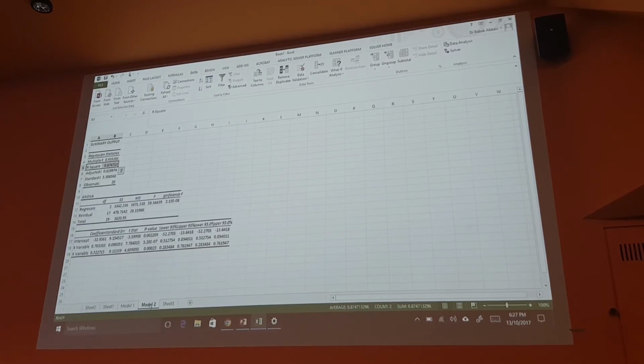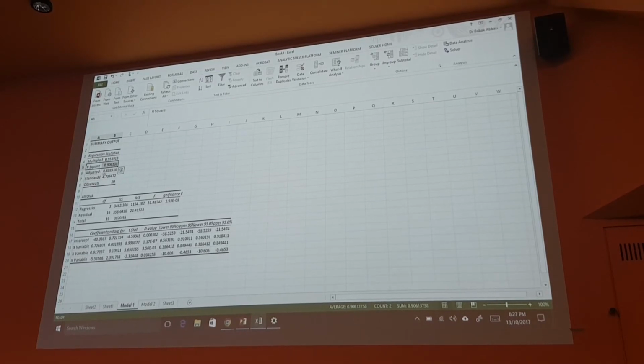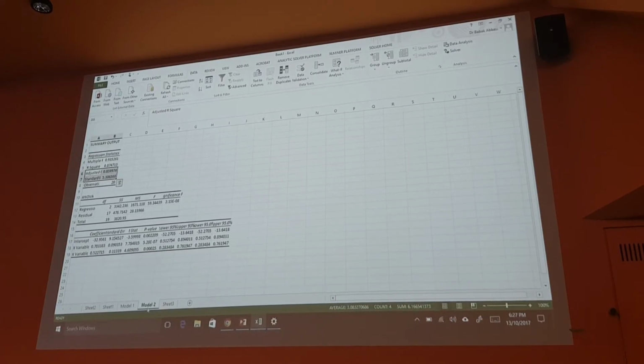Because model 1 has 3 variables and model 2 has 2 variables, model 1 has higher R square than model 2. But look at the R square adjusted. For this one it is 0.85, the other one is 0.8. Sometimes the R square adjusted of the other model is better, but in this case R square adjusted of model 1 is also better than model 2.